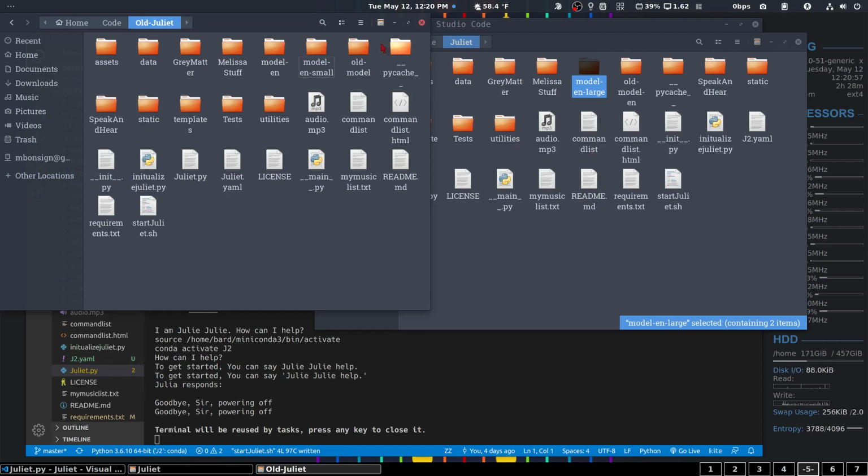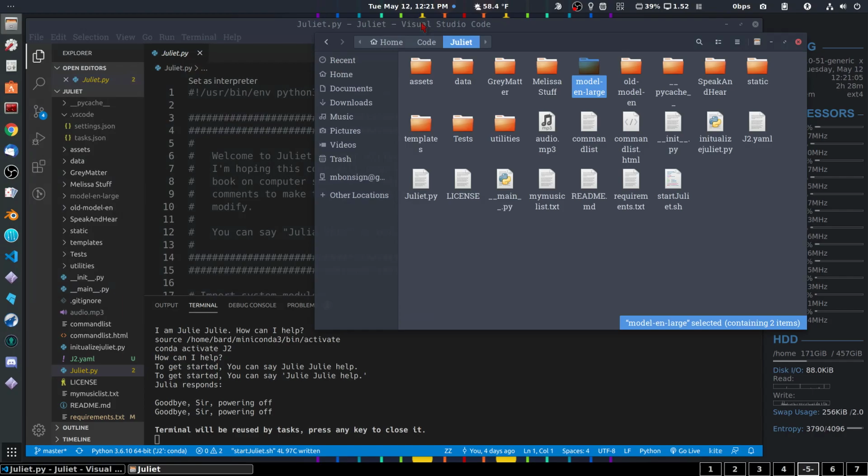This is 1.4 gigabytes, so I don't want a whole bunch of copies of this around. Eventually, what I should do for my system is I should have a model directory, maybe put all my models in there eventually, and then do symbolic links, but not yet.